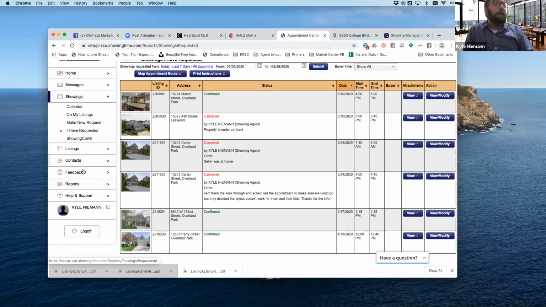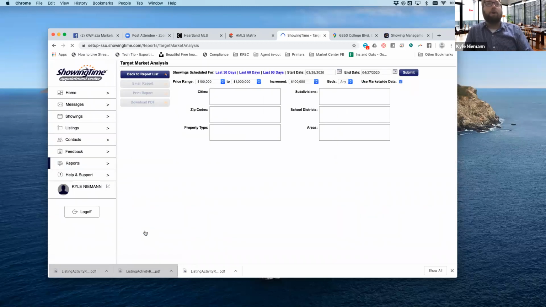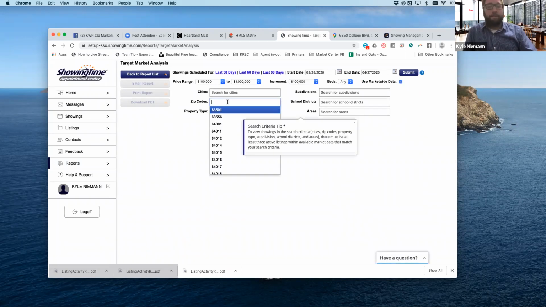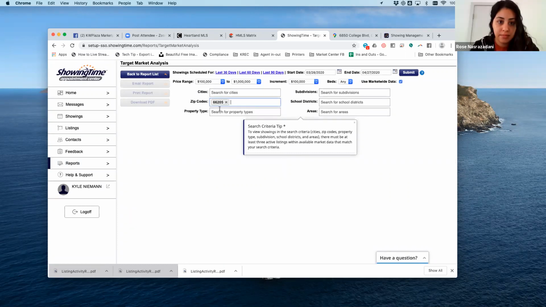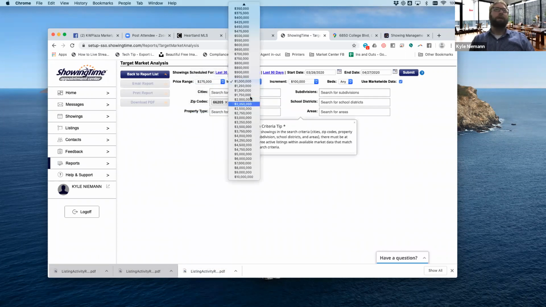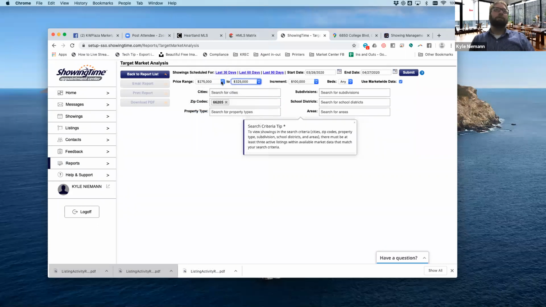The last one under the reports is one I think is the most valuable for just you in general and for a particular listing. So we have that 66205. That was the zip code, right? That you said earlier. I'm surprised I remembered it. We have that zip code, and your listing is, let's say it's 300,000. So I'm going to put in 275, and I'm going to put in maybe 325 or 350. Even go down just a bit so they can see just a little bit lower. And I can change my increments.